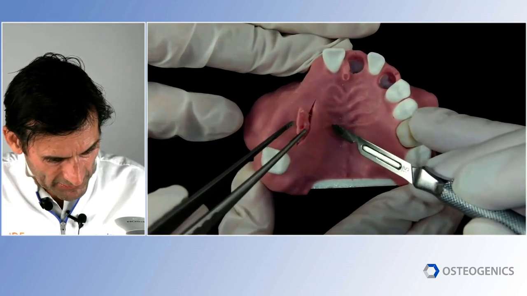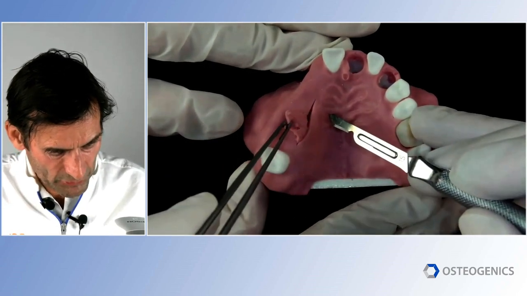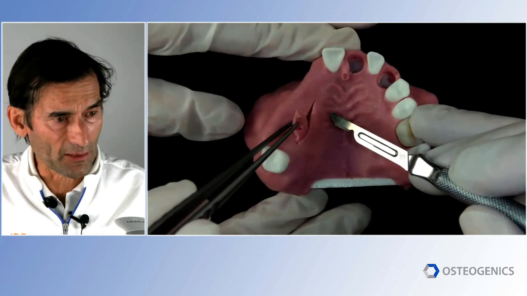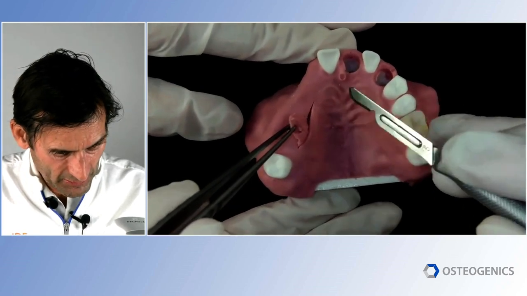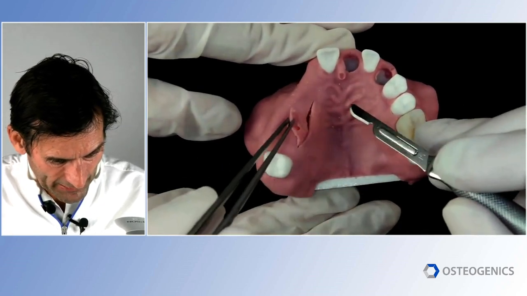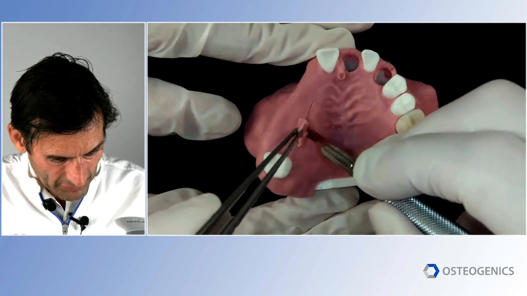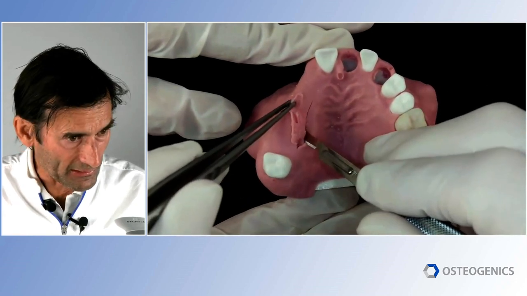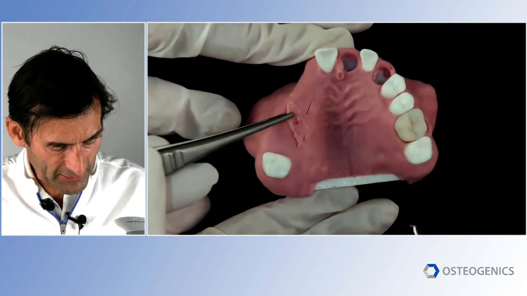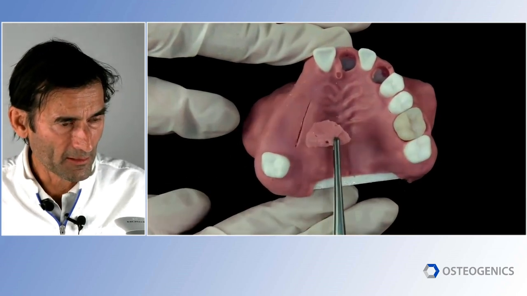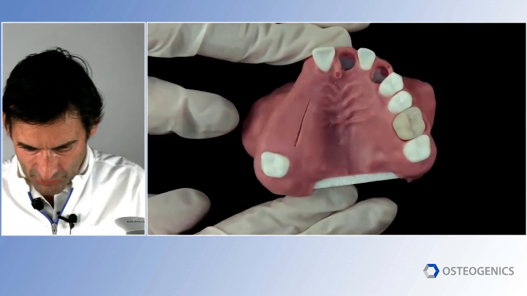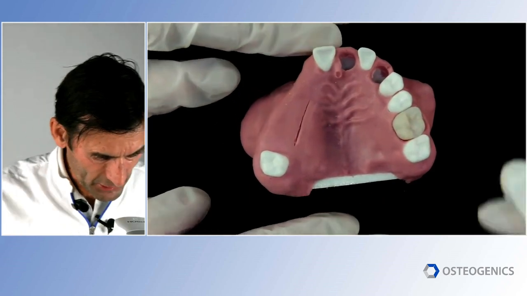So what I want to show you is one of the workshops that we do here at Guide and around the world, when we teach clinicians how to do a connective tissue graft. I already did the pre-work here. I just took some soft tissue, cutting it out of here, and here's my connective tissue graft. So that's my autogenous connective tissue graft. I'm not going to do anything with it, but I just wanted to show this.